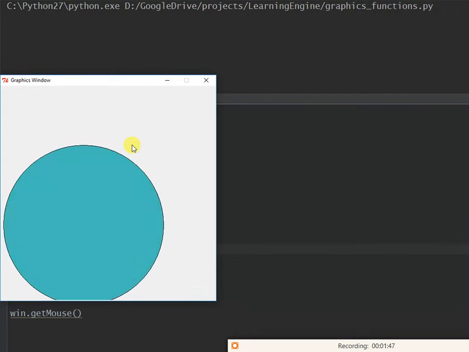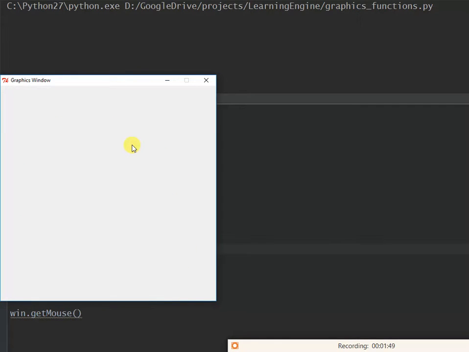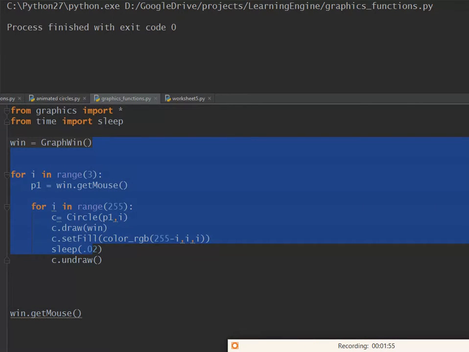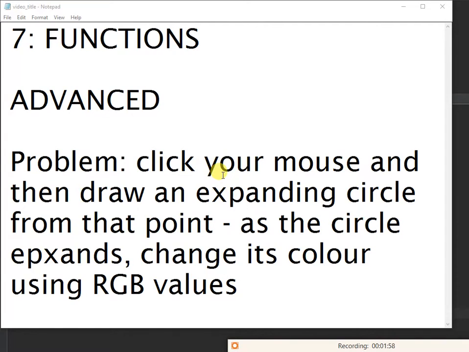What would be really interesting is if you start, say, slowly and you increase the speed of it as it goes along, as an extension to it. Pause. So that is your challenge for this advanced problem. What do you need in order to do it? Well, at this stage I'm not going to say. I'd like you to think about it.